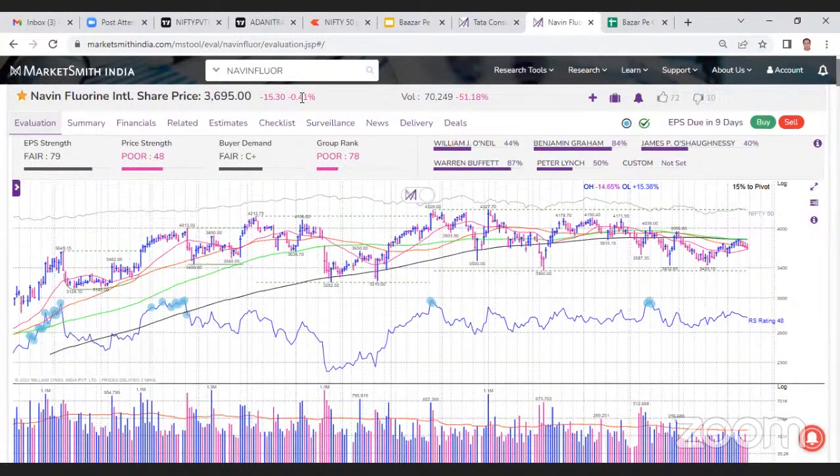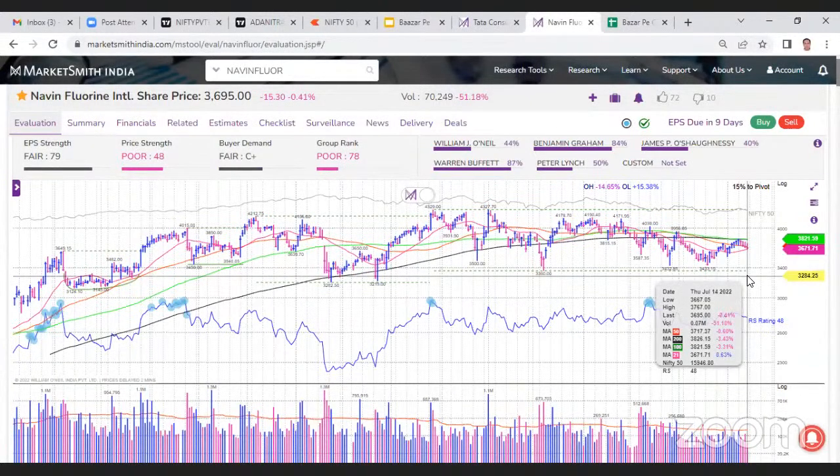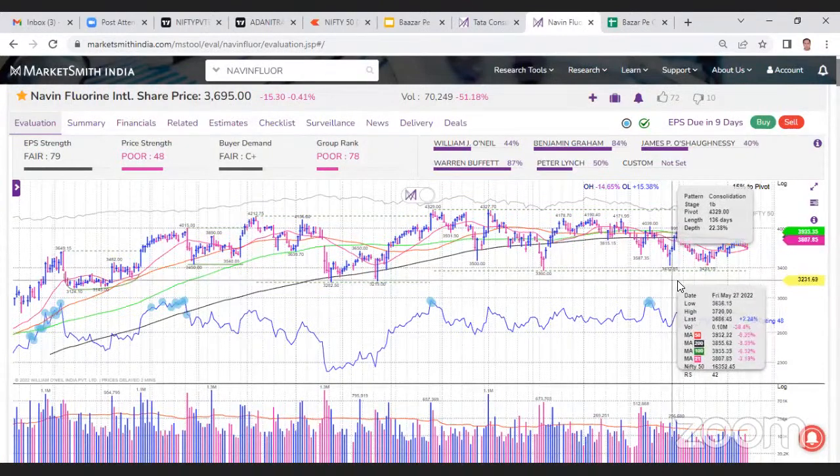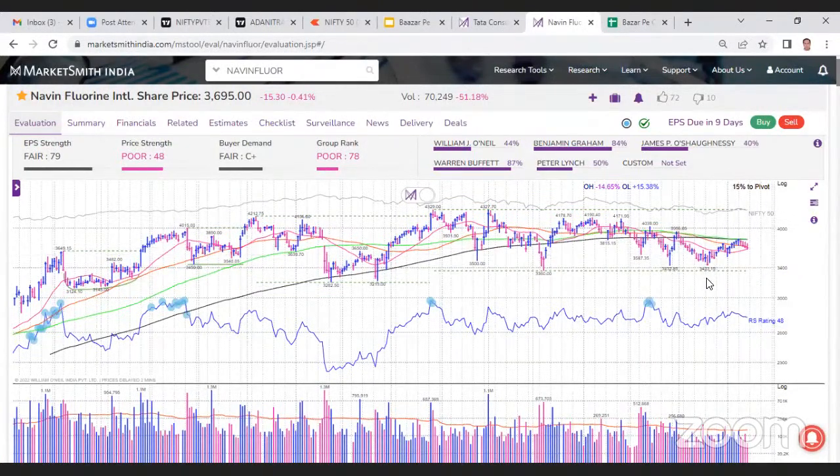Yeah. So Navin Fluorine, obviously, this stock is hovering near its 100 DMA, 250 DMA, because all these DMAs are close, and it is trading below those levels. Once the index moves above 3800, 3850, then I think a fresh bull call can be taken. Unless and until the stock is trading below these levels, it can be avoided, because bottom fishing is not good, as the stock is continuously forming lower lows, from past 5 to 6 times.